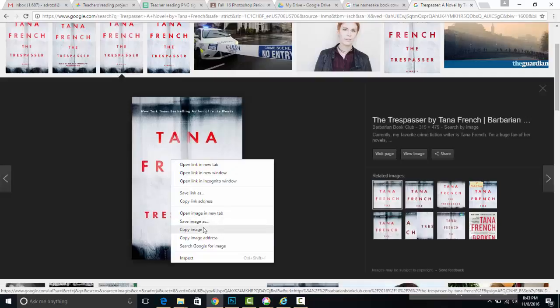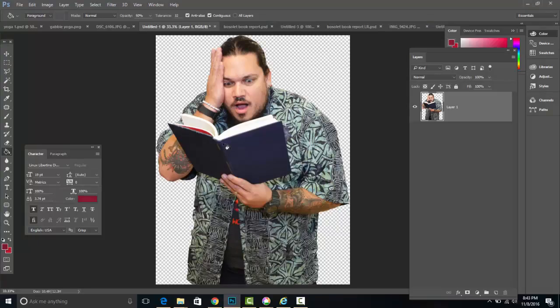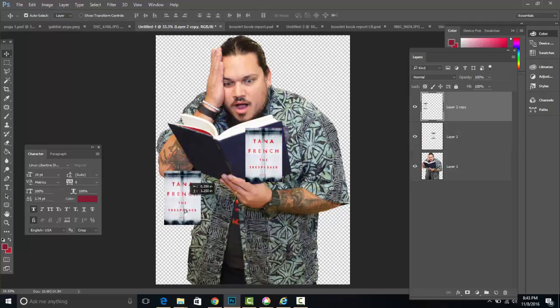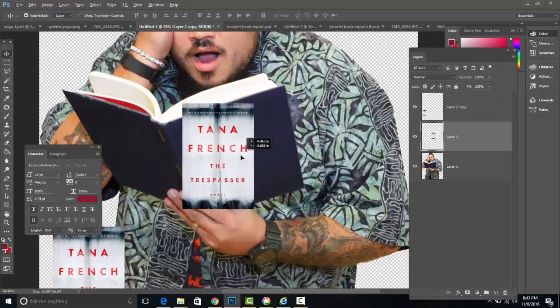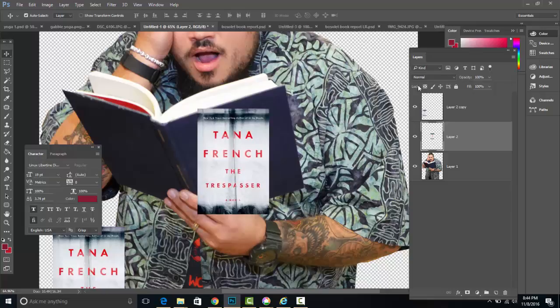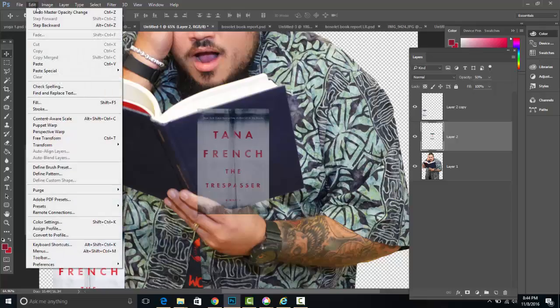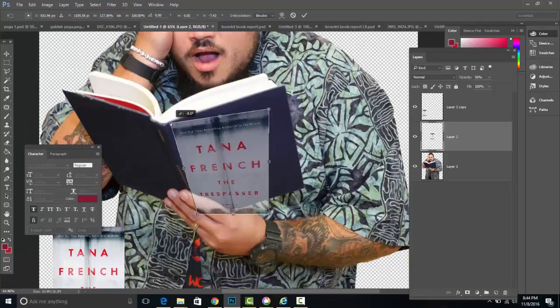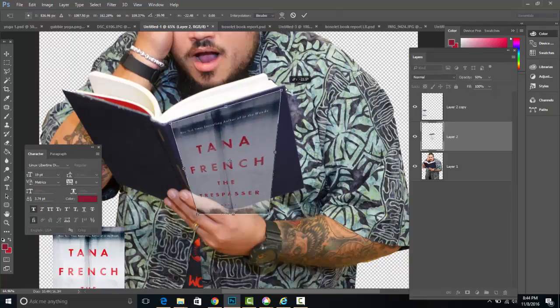He's going to copy and paste it. Simply right click, then go into Photoshop, Command C, Command V. And we've got two copies. What I'm going to do is zoom in right now. Let's say, for example, this was the book that Mr. Bachelet was reading. I'm going to drop the opacity to about 50% by pressing 5. I'm going to then go to Edit, Transform, Distort. I'm going to grab one corner and make sure that each of the corners are aligned.